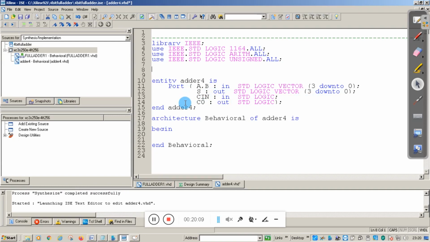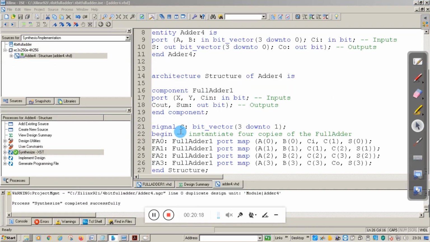So now we will complete the architectural part by calling the component. Now student, you can see here I have created once again the main design. So I created the main design here with a small change, that is this time we have taken bit vector rather than standard logic vector. Standard logic vector has got multiple values, but bit vector has got only two values, 0 or 1.